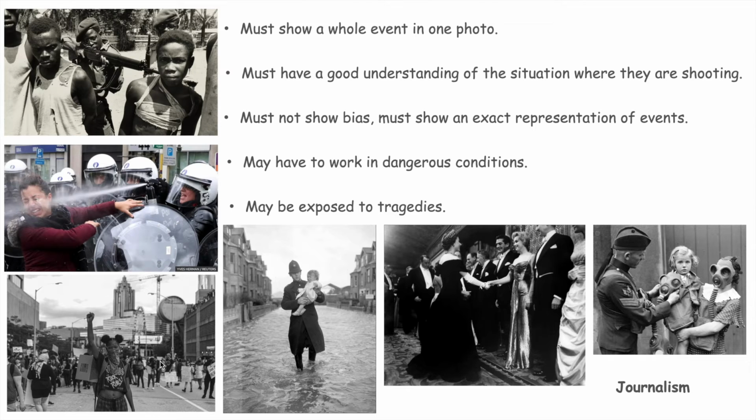Photojournalism also must not show bias, okay? It shouldn't be one-sided, okay? It needs to show the whole story, the two sides of the story of everyone, of the people who are involved. And it has to show an exact representation of events, okay? So some photojournalists might follow a platoon or an army squadron, okay? Just because you're following those people doesn't mean that you support them, okay? You're just there to show exactly what's happening. And some photojournalists might have to work in dangerous conditions.